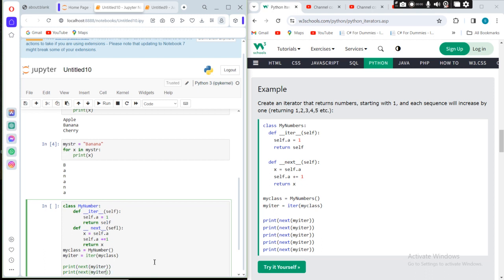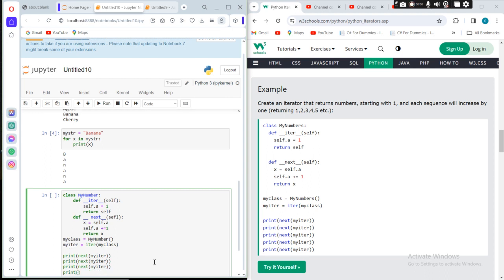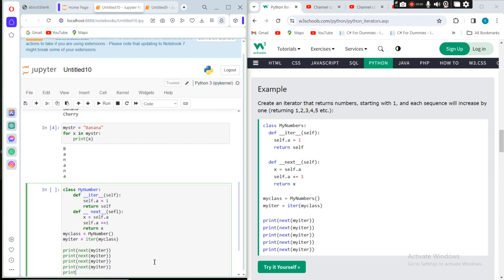Next of my iter, 2 will be printed. Next, 3 will be printed. Next, 4 will be printed. Next, 5 will be printed.